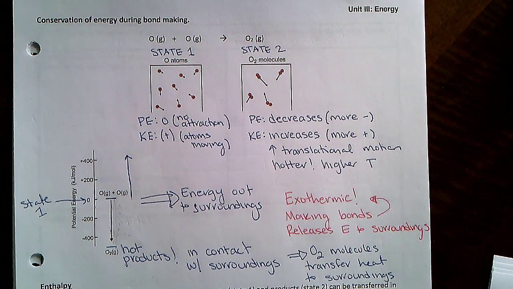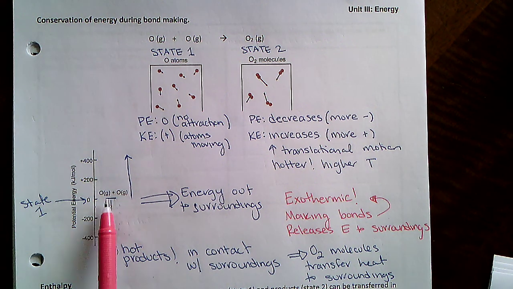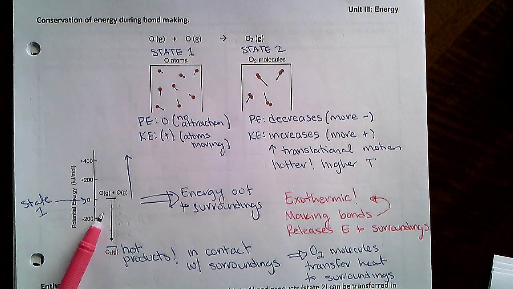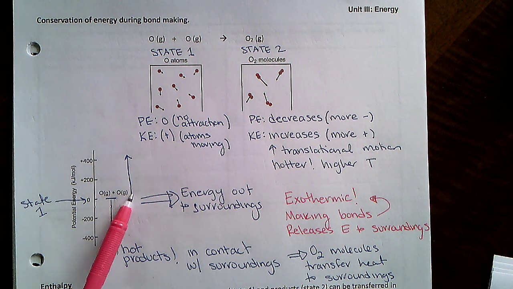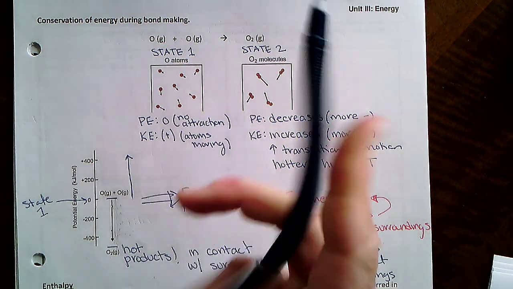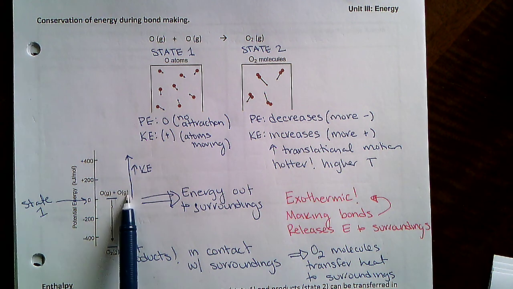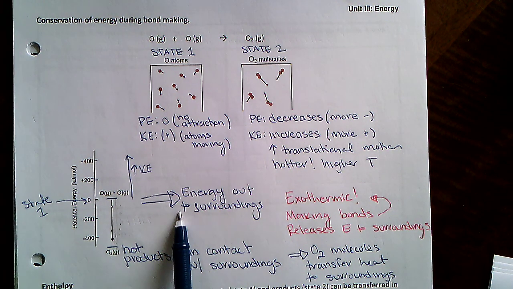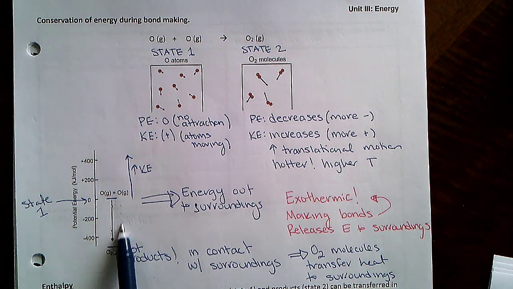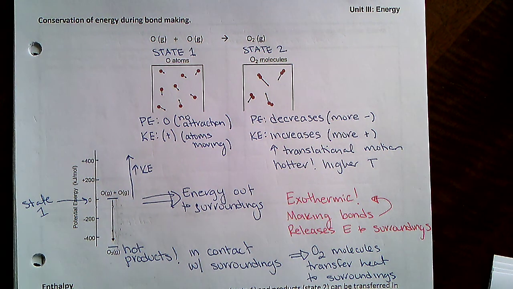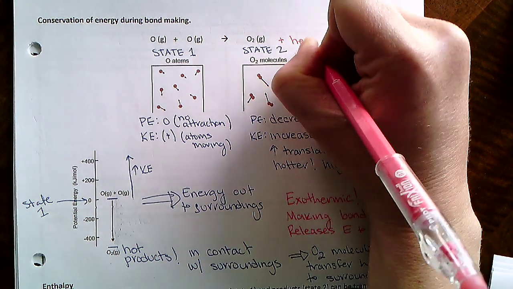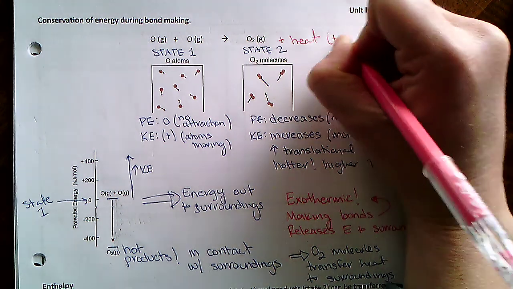Okay, and so if this were to happen, you might see a little bit of an explosion. What's going to happen is that you lower the potential energy of oxygen, it increases its kinetic energy by the same amount. So I should put increased kinetic energy up here. And then all that kinetic energy is going to get transferred out of this system and into the surroundings. So I'm going to just add plus heat. And where is that heat going? To the surroundings.